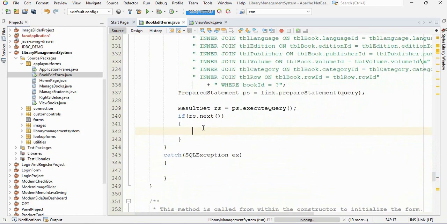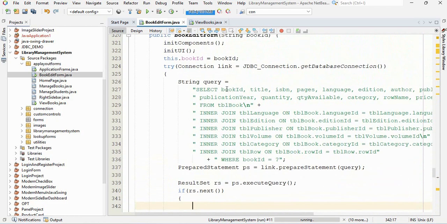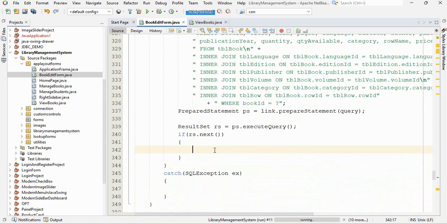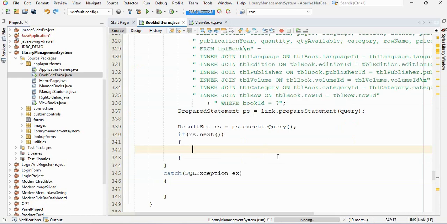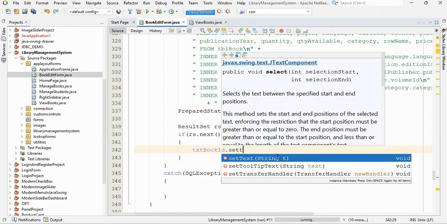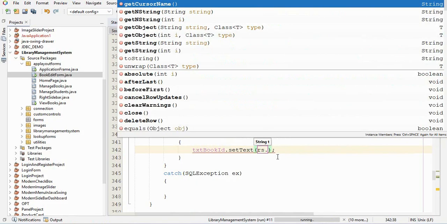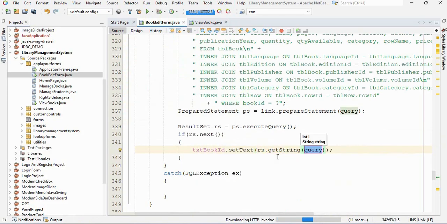In the result set, we have different columns. As you can see, we have book ID, title, ISBN, pages, language, edition, and so on. We want to display those column values inside the form. As you can see here, we have different input fields like ID, title, ISBN, pages, and so on. Simple. We have txtBookID.setText(rs.getString("book ID")).